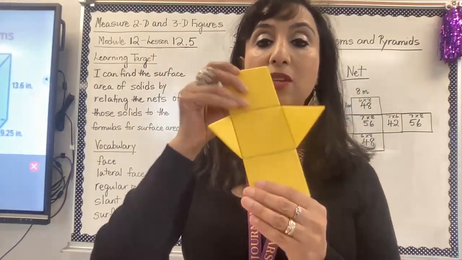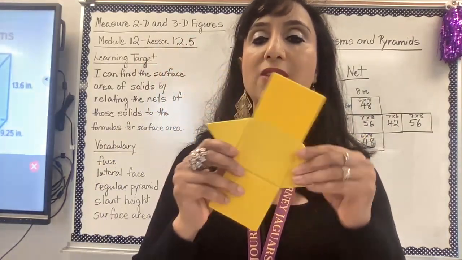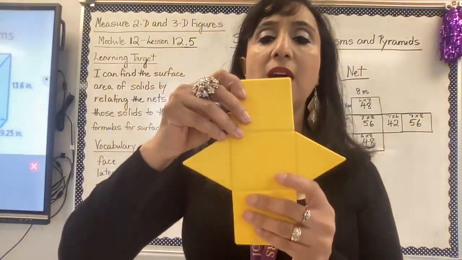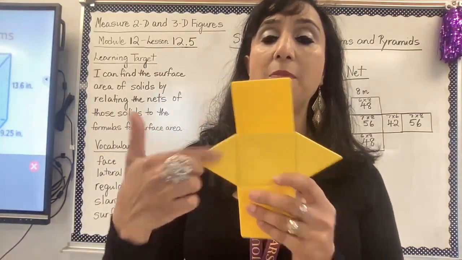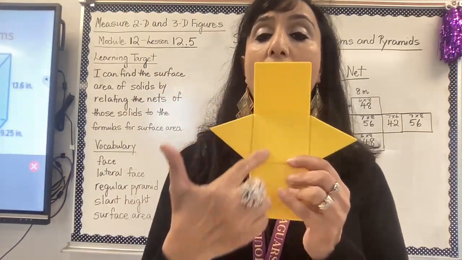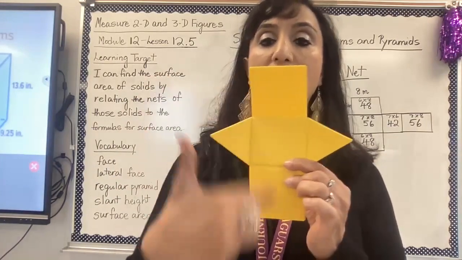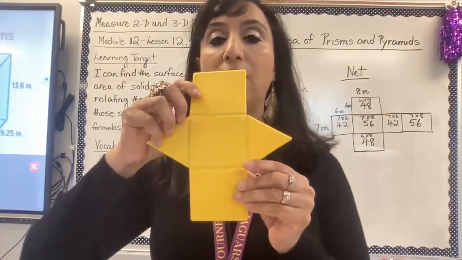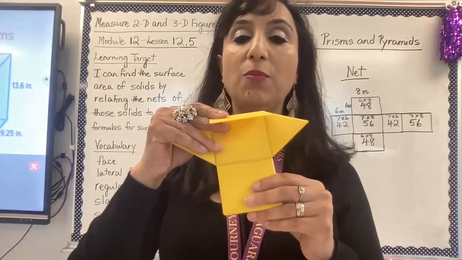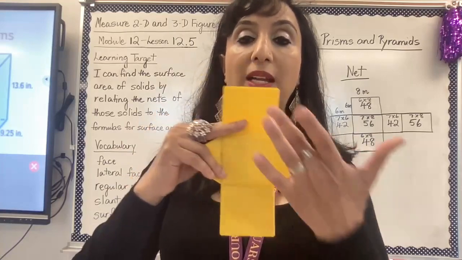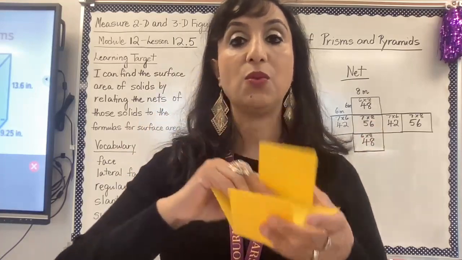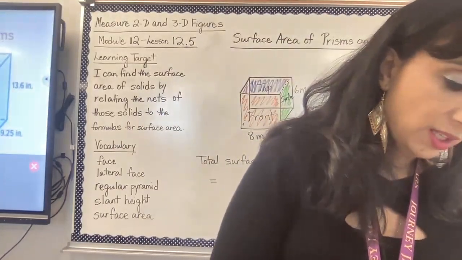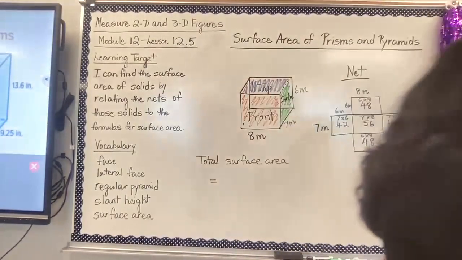Okay. Now again, it depends on whether it's an equilateral triangle, an isosceles triangle, or a scalene triangle. If it's equilateral, like in this case, obviously these two are going to have the same measure, and because it's equilateral, all these square or rectangular faces are going to have exactly the same measure. In this case, obviously square because it's equilateral. If it was isosceles, 2 of them would be the same and 1 would be different. If it was scalene, none of these rectangular faces would be the same. So it depends on the shape of the triangle that you have in that pentahedron.